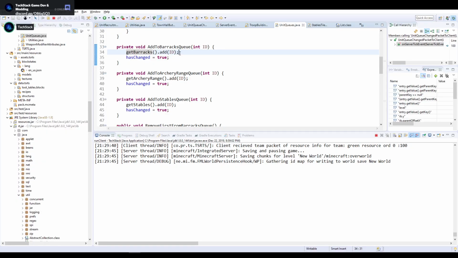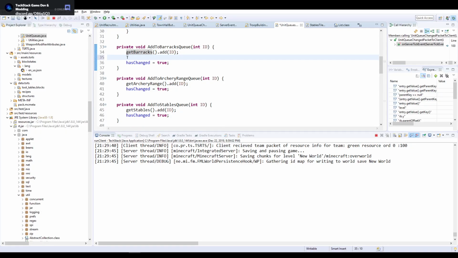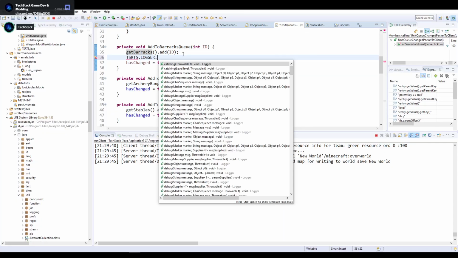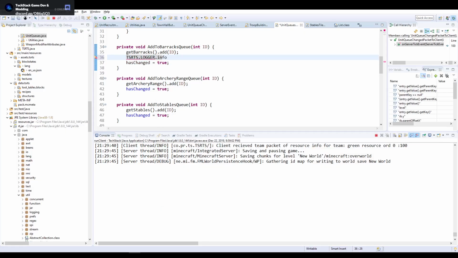Okay, let's do some logging. That'll help me. RTS dot logger dot info. Added ID to the barracks queue.